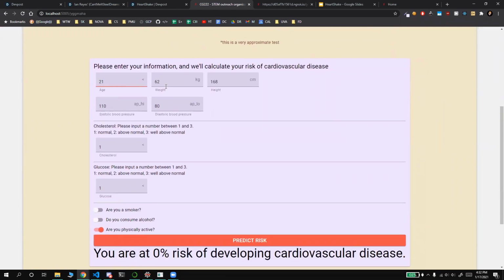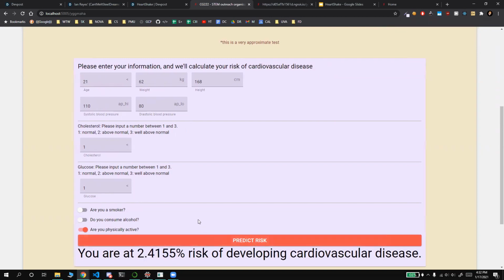First, we have some placeholder information that is actually one of the cases from the data set. If we just predict the risk right away, we're going to get something very low because this person didn't have cardiovascular disease.